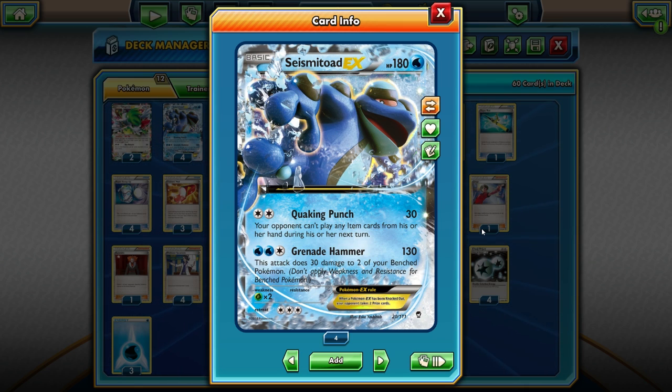and that is huge considering that a good third of their deck or a good half of their deck are probably item cards to help them set up, get Pokemon out, maybe attach extra energy with Max Elixir. The list goes on, but item cards are definitely what fuel most players' strategies, I should say. So that is the big strategy here.